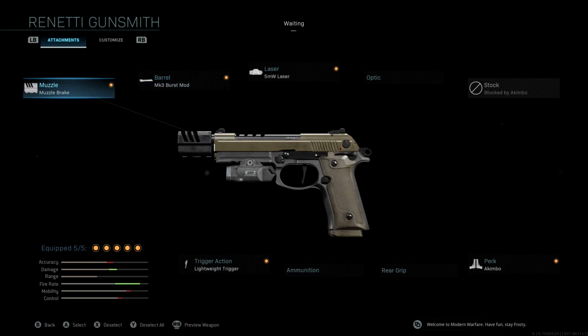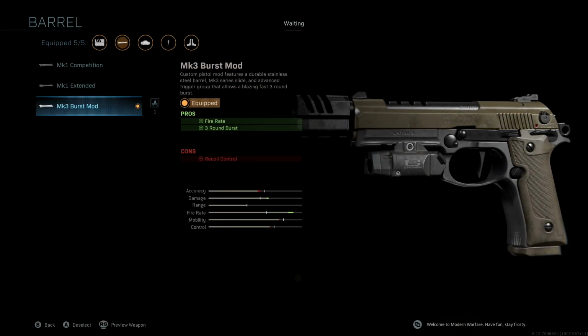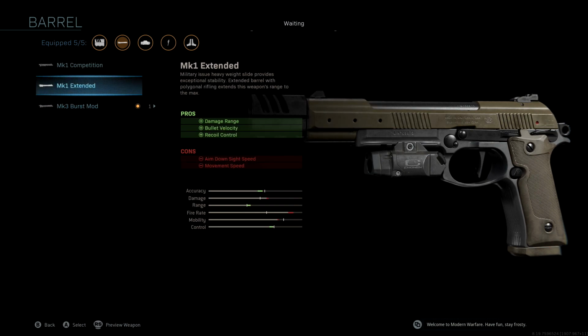Now, there's one last thing that you can try out if you're not doing so well with the burst mod here for these Akimbo Renettis, and that's throwing on an MK1 extended barrel. So essentially what you'll do by doing this is taking off the 3-round burst. You'll still have the Akimbo Renettis, however, you'll have an MK1 extended barrel, which is going to be single shot in each gun. So I would only recommend doing this if you've got really good trigger fingers. Obviously, you're going to have to shoot every single bullet. It's not going to be the 3-round burst.